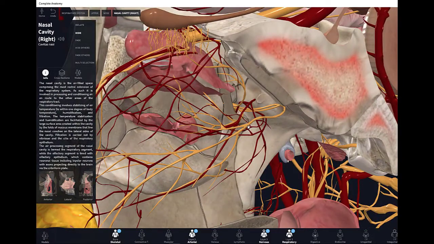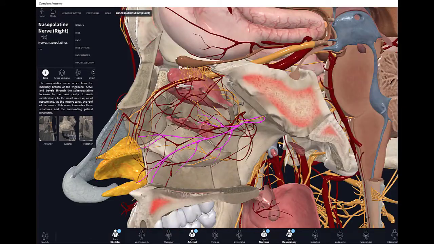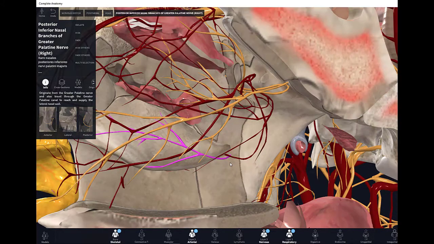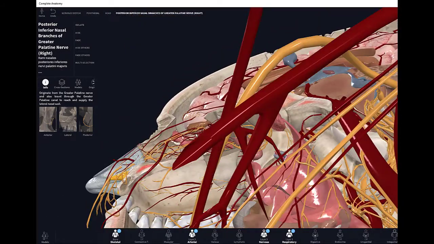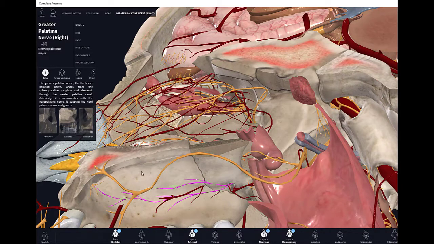So here we can see the course of your right nasopalatine nerve. And this supplies approximately the posterior-inferior two halves of the nasal septum. And down here, there are some posterolateral branches or posterior inferior branches of the greater palatine nerve that supply the lateral wall of the nasal cavity. See, the rest of the greater palatine nerve will come out of the greater palatine foramen down here and supply the hard palate all the way up here until it nearly bumps into the nasopalatine nerve.